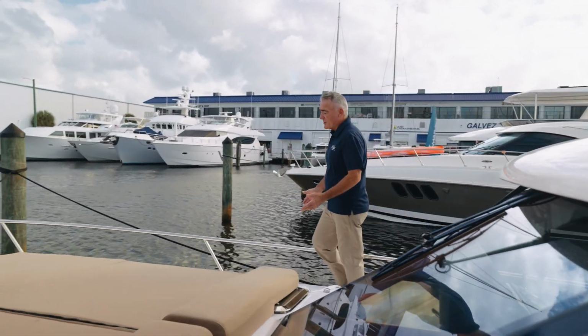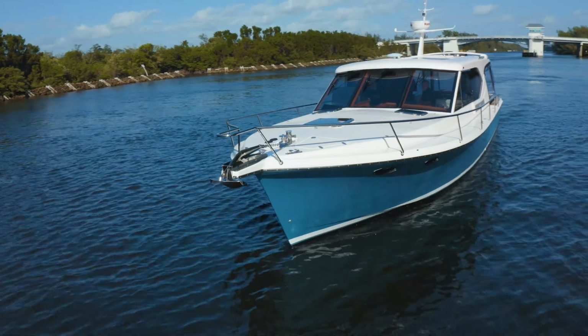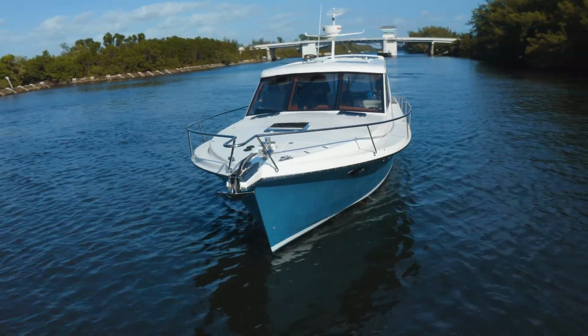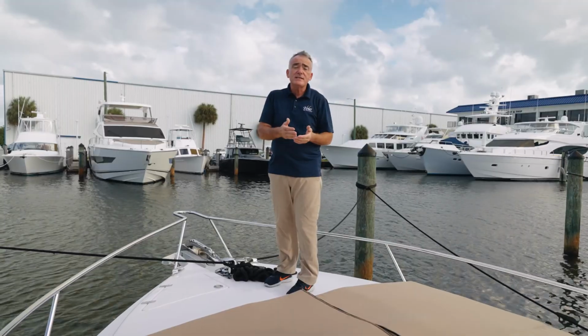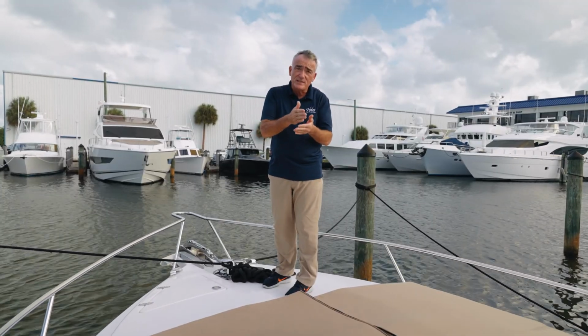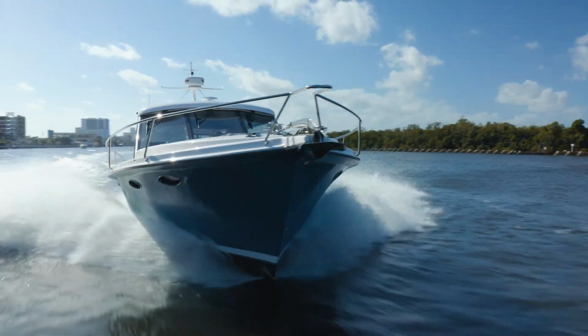So as we come up onto the foredeck, clearly there's plenty of space, as you can see with the loungers. That's a little bit deceptive because the boat actually does have quite a fine entry at the stem and a good flare. What that means is we get a nice comfortable ride through choppy seas, and the spray is kept outboard of the yacht, not impeding on people in the cockpit area.